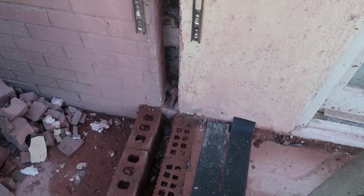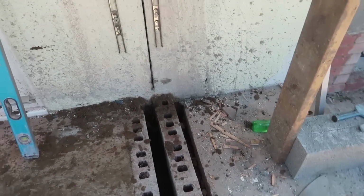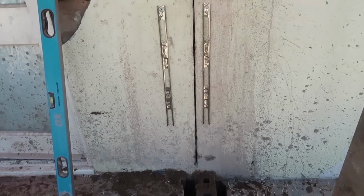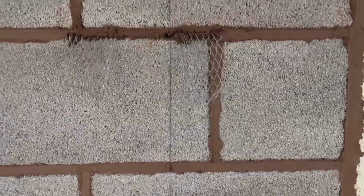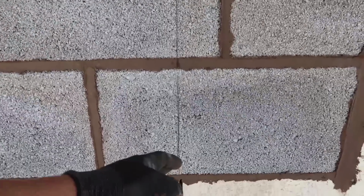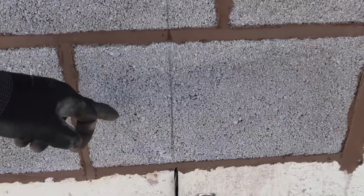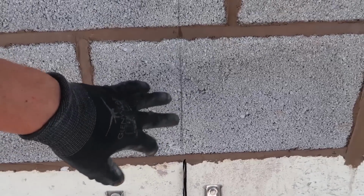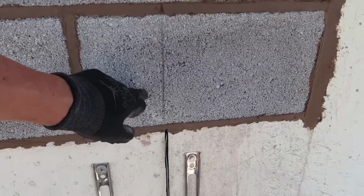So I'm going to bed the air damp down and get the damp course on. Same with this. We're just going to continue this cut up here now. We've got this blockwork in place and we'll put some damp in there as well, because our block's going here and we don't want anything to strike through. It's being rendered, so that's a waterproof coat and nothing should get past that anyway, but just as a precaution.